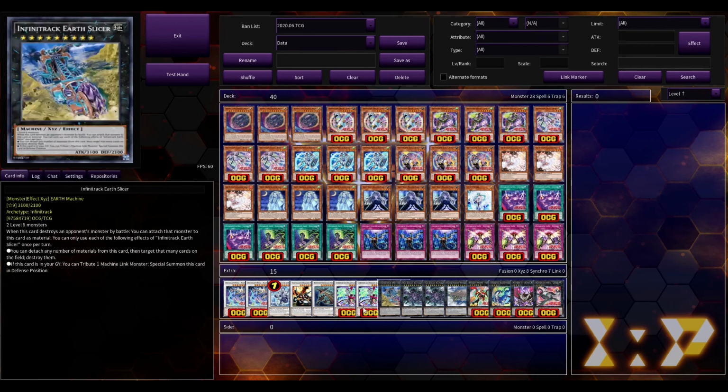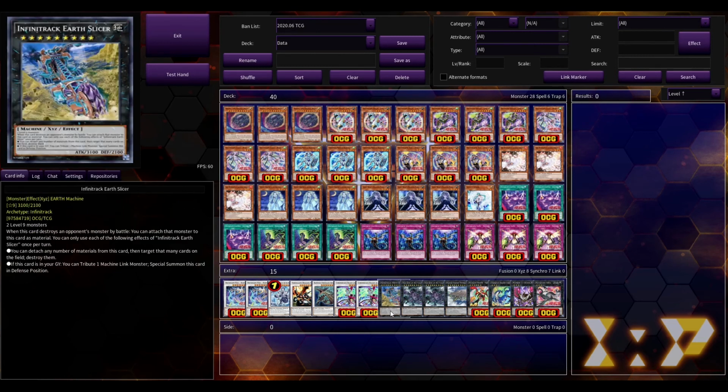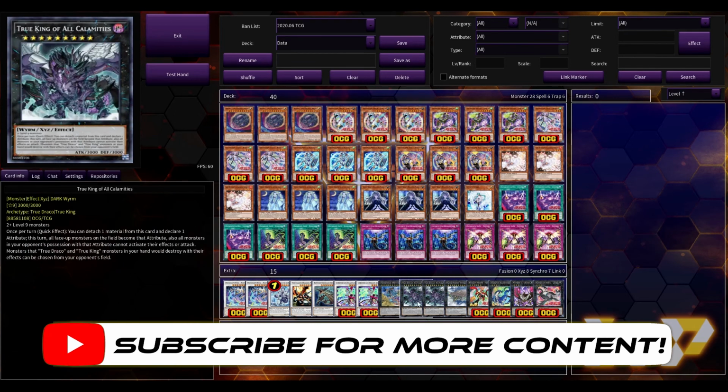Now, as you can see, you can't really use link monsters in this archetype, or at least not so far. You can probably force them in, but you're going to want to do your link plays first before moving into anything else. But you can see this deck is very good at turboing out cards like Calamities, which right now is very busted. It's going to be one of the cards you're going to want to go for.